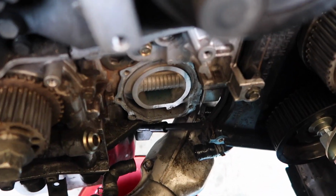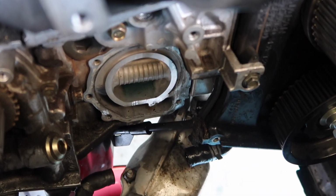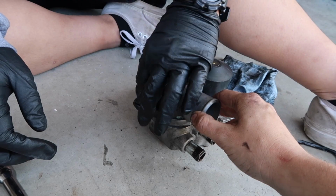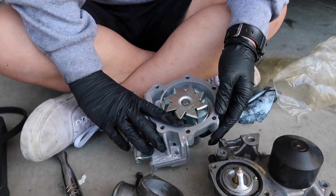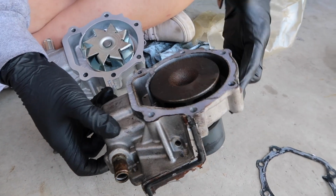Depending on the state of where the gasket was, I would definitely go ahead and clean some of it off, take some gunk off, so that when you put your new water pump, it is nice and sealed. That's not good. So this is the new design, actually, versus the old one. This is getting pretty crappy, wow.